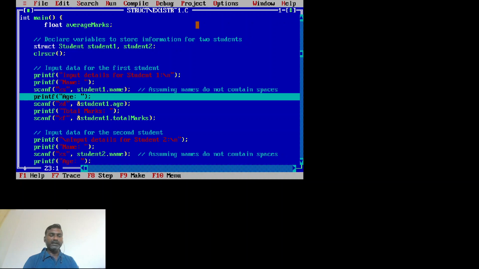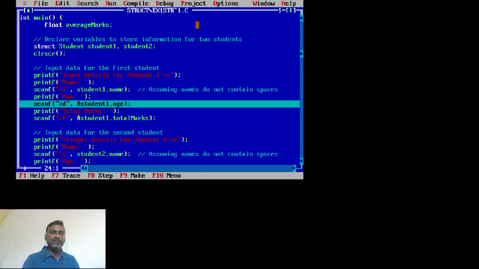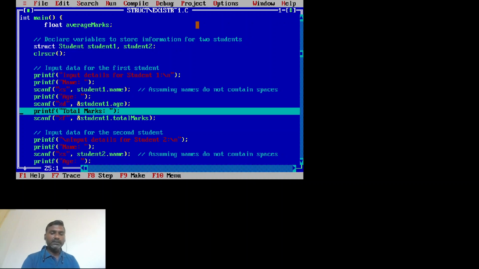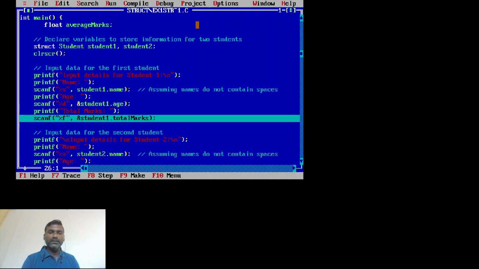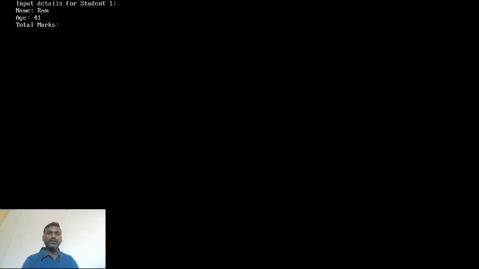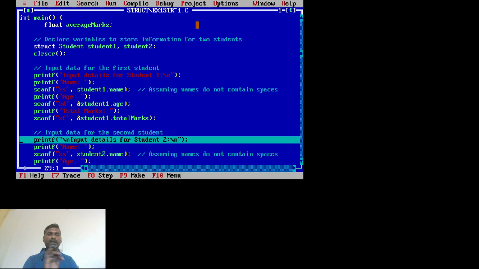Now I am giving the name as Ram, pressing enter. Then it prints the age of the student, which is also given through scanf. It is 41. After that I give the total mark of the first student, also with the help of a scanf statement. I am giving the total mark of the first student as 435, pressing enter.